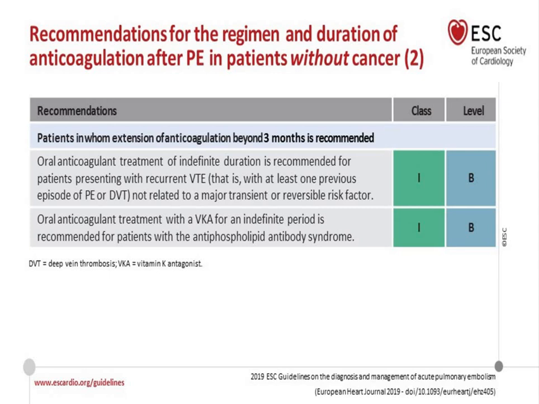Patients in whom extension of anticoagulation beyond 3 months is recommended. Oral anticoagulant treatment of indefinite duration is recommended for patients presenting with recurrent VTE not related to a major transient or reversible risk factor. And oral anticoagulant treatment with VKA for an indefinite period is recommended for patients with the antiphospholipid antibody syndrome.